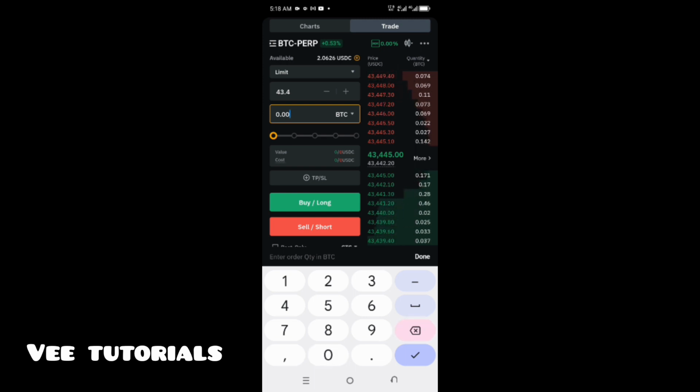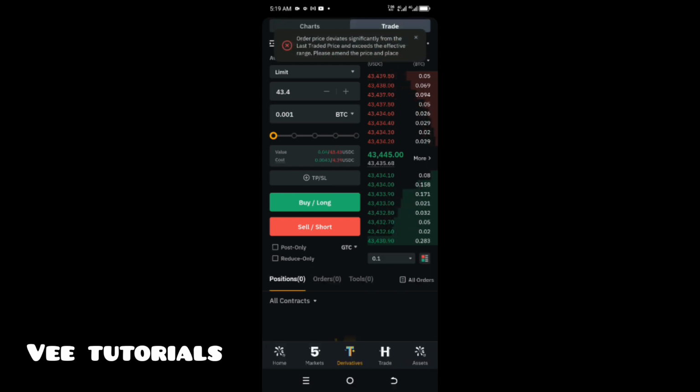So you can see, this is simply all you just need to do. Just trade and the task will be completed, and once the task is completed, you will be rewarded with 20 USDC per task completion.